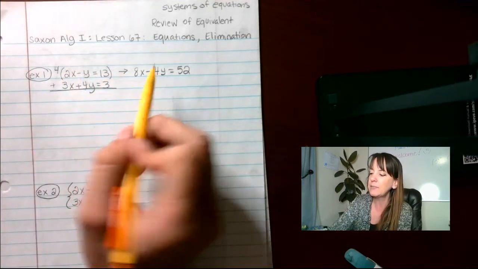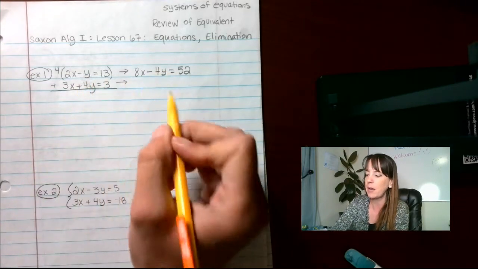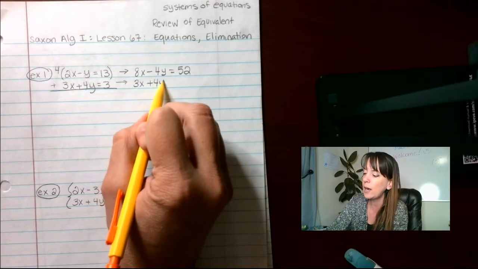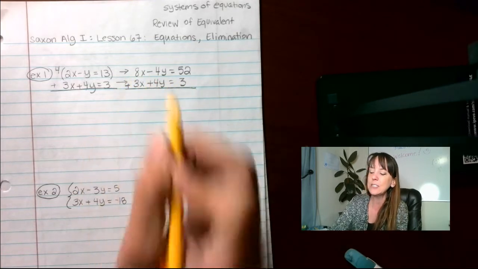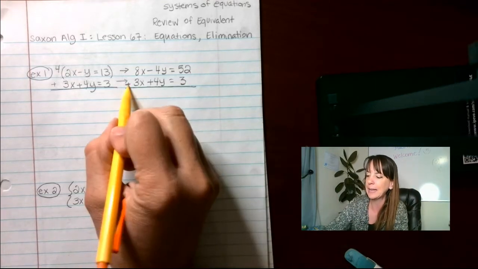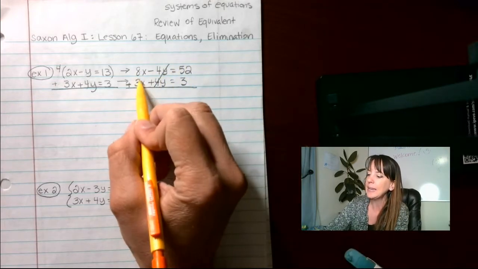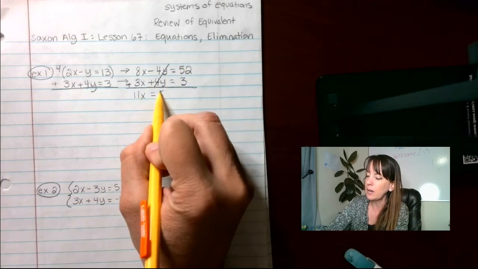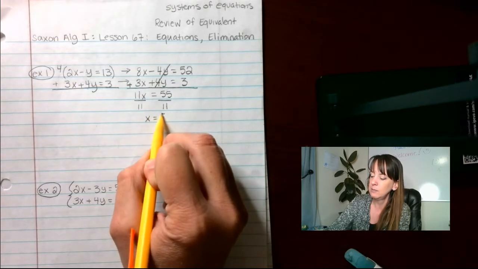Okay, so I've done that. Now, I don't have to do anything down here because 4y and negative 4y will just eliminate. So we've got 3x plus 4y equals 3. I'm just going to leave it just like it is. Draw a line, add. Yes, you're always adding. You can subtract, but it's way more complicated. You don't want to do that. Just always add. These guys cancel out because negative 4 plus positive 4. 8 and 3 will give me 11x equals, looks like 55 there. Divide both sides by 11. I get x equals 5.